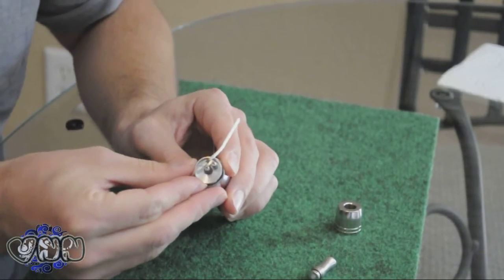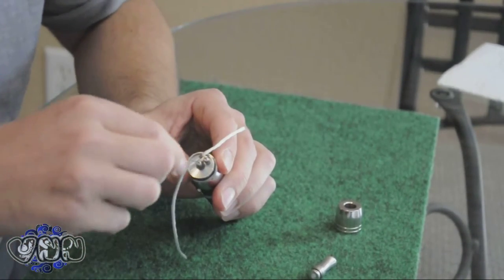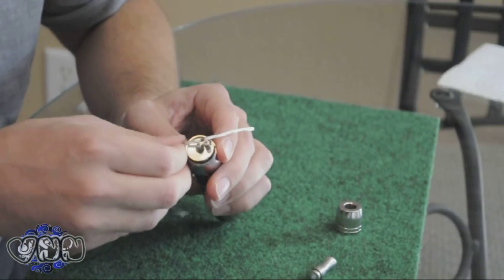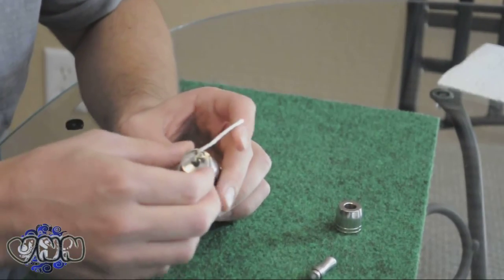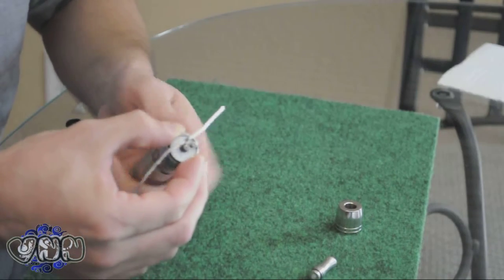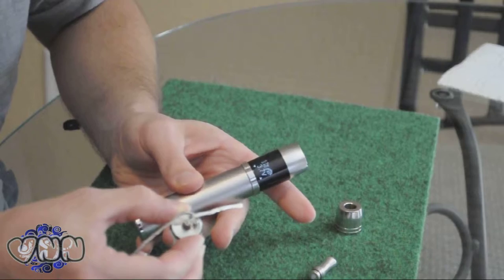If you can see that right there, I basically wrapped each coil 2 times around the posts, and pretty tight on there. You don't want the actual coils touching the post there. The good thing about the e-vic here is I can test to make sure this is a good connection. I can test the ohms on it.